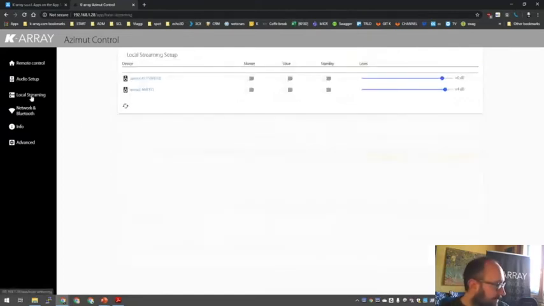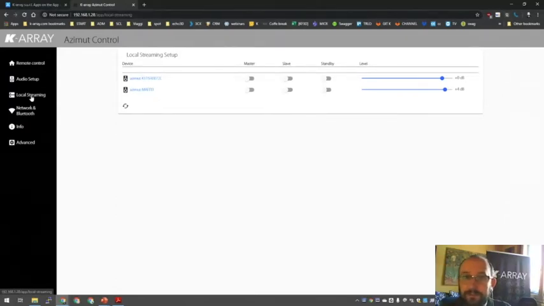Let's see the local streaming. Local streaming, it's a multi-room system. It's a streaming system. It's a web stream, so it gets latency. So you cannot use it with a microphone and to do a delay line or to connect other amplifiers. It adds like 2 seconds of latency at the beginning. After that, it's synchronized. So if you want to use it in a room to do left and right of a room or things like that, it's perfect. It's perfectly synchronized.